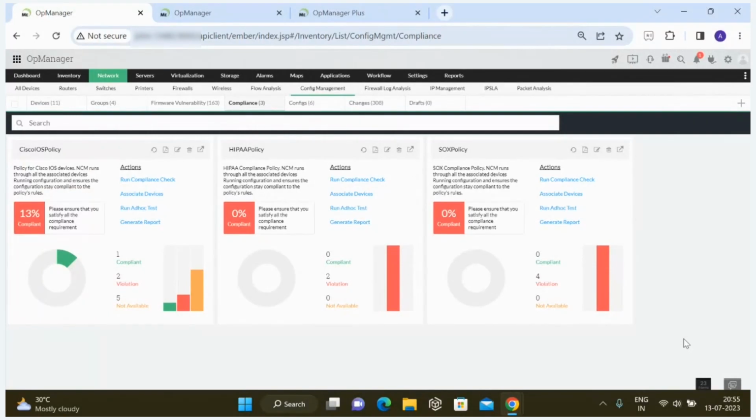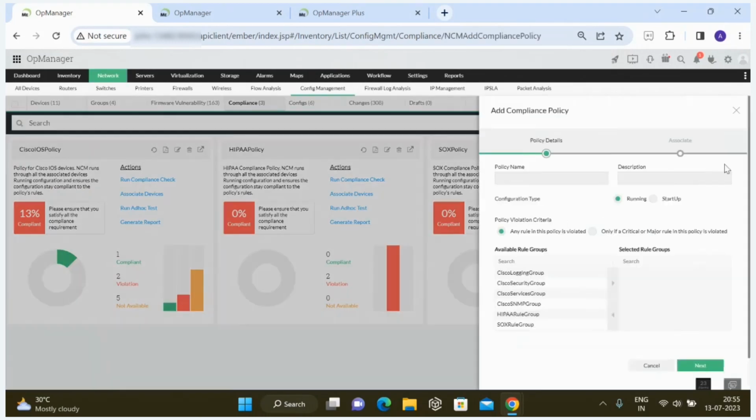changed, and it includes pre-configured compliance standards such as PCI, SOX, HIPAA, and Cisco IOS by default. Suppose you wanted to add a new compliance depending upon your organization's need. You just need to click on this plus icon that's given in the top right corner. With this, you'll be able to gain the flexibility to create custom policies from scratch based on your organization's requirement.